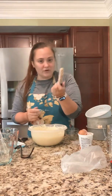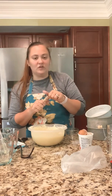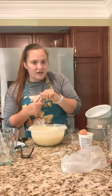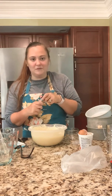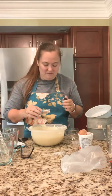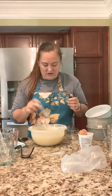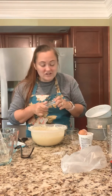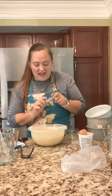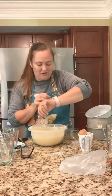This is about 1/4 cup of sprinkles. If you mix it up and find that it's not enough, you can obviously add up to 1/2 cup, but please don't go over 1/2 cup of sprinkles. It'll be too sugary and it'll weigh down your cake mix. We don't want that. Oh my gosh, that is gorgeous. So I'm gonna get this folded in and I will be right back. I'll show you guys what the final product looks like.